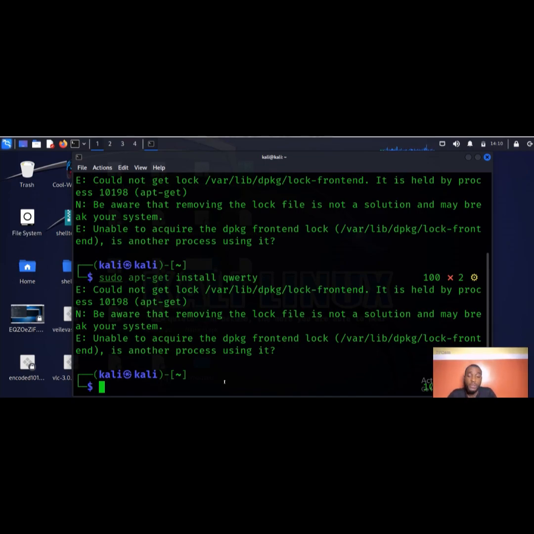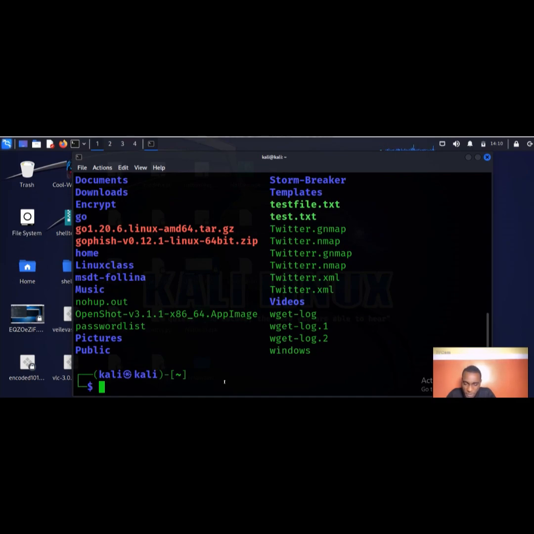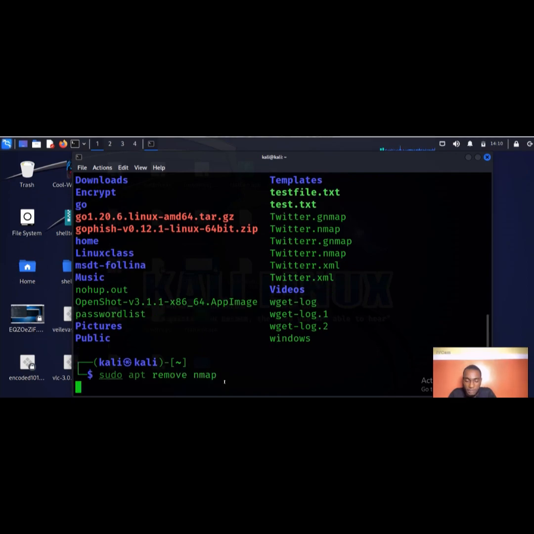So the next one we're trying to do is to uninstall a particular package, and I don't really know what I'm going to install here. So let's say sudo apt remove nmap.